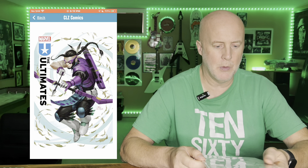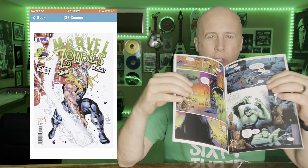Next up is Ultimates, which I've really liked — this story is good. I'm going to get to read all of these books tomorrow, probably, because I'm going away for a couple of days. This In-Hook Lee cover is really cool — I got both those covers. Then I got this Marvel Zombies. I love this little homage — I think it's issue 337, maybe — with Beta Ray Bill on the front. I liked the first issue. It was a little different story, kind of like if Poison Ivy was in the Marvel Universe. The art is good, and that goes a long way for me.